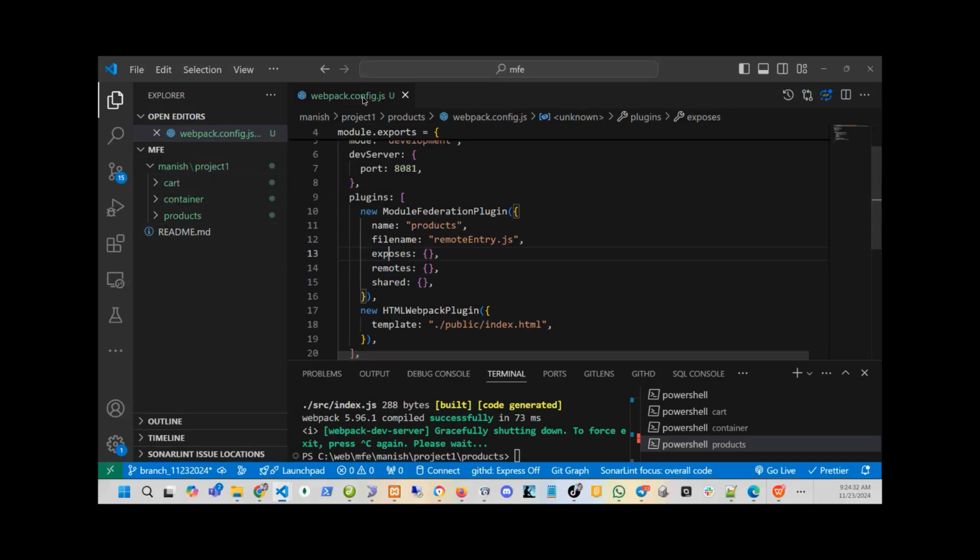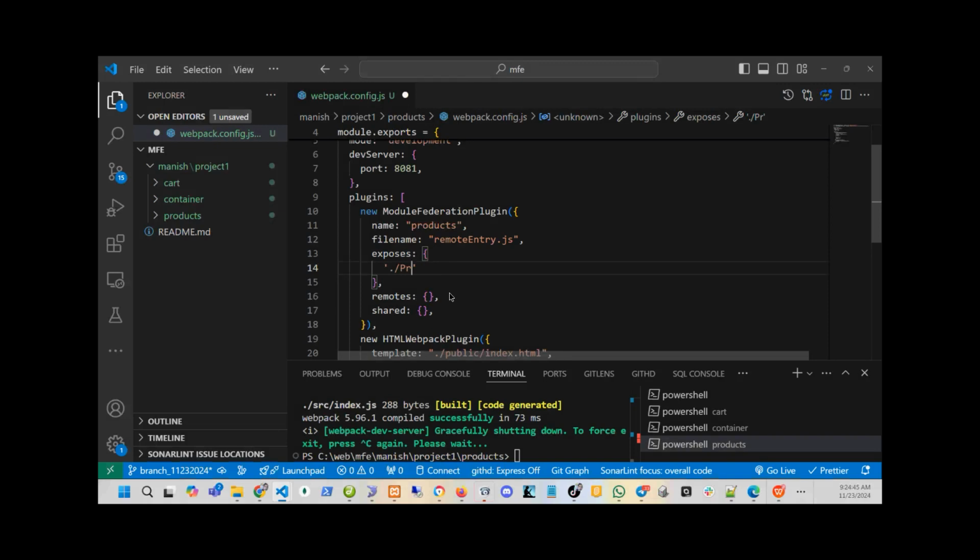In the exposes column, since this is products, we are exposing some files. So I will put something like products, or products index, or products ABC, whatever name I want. Let's put products index.